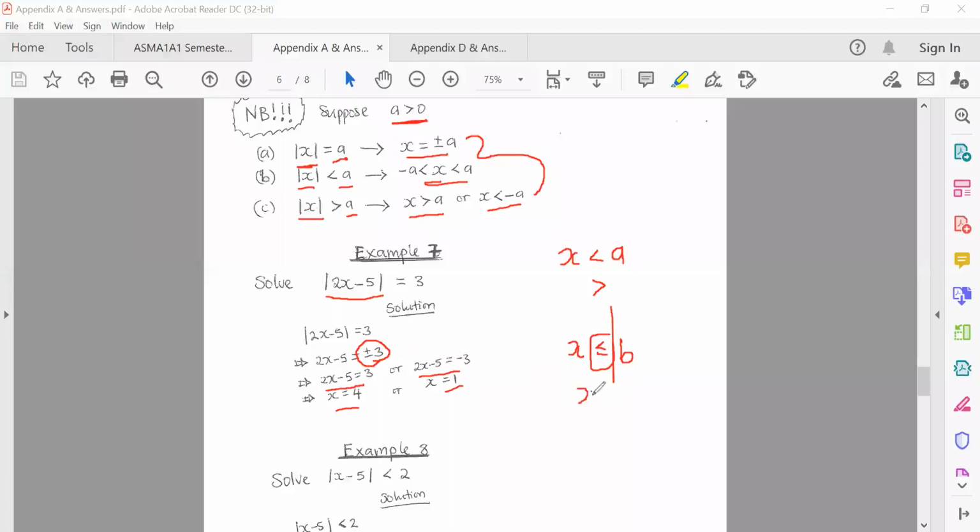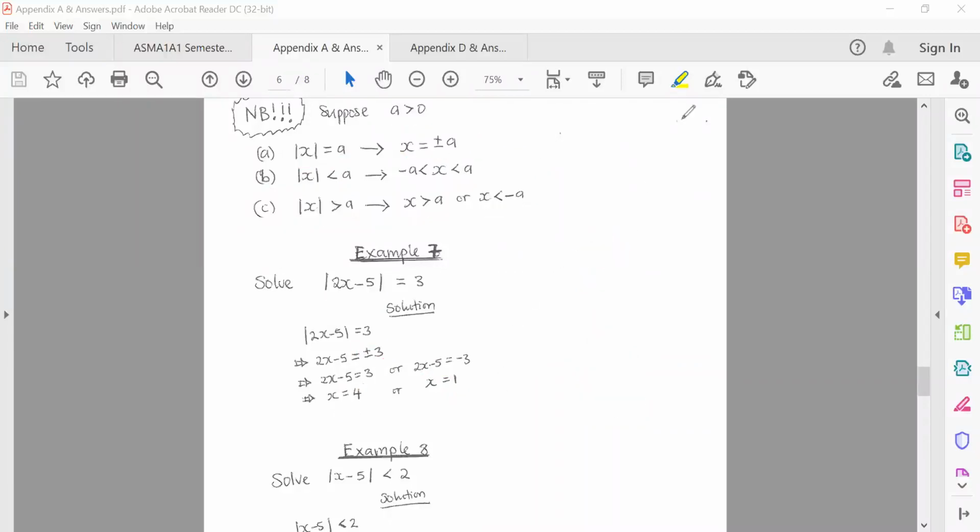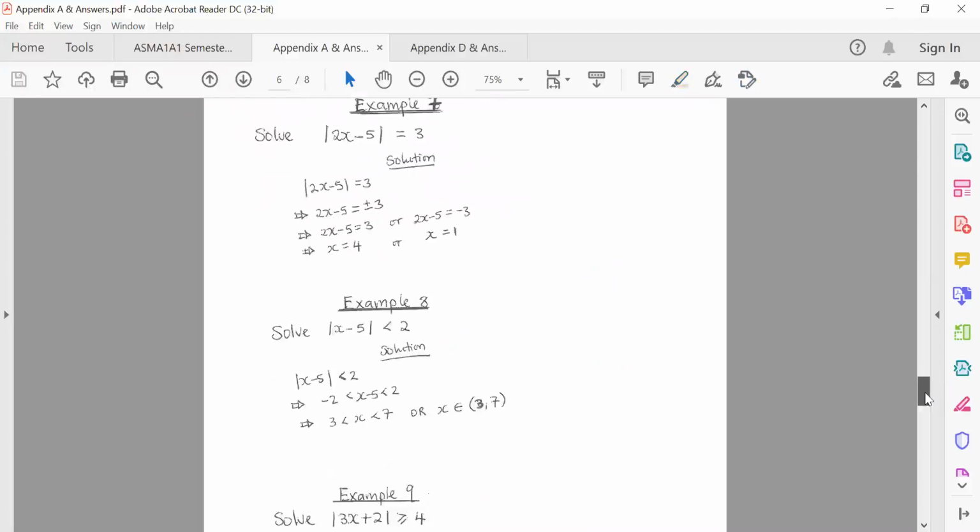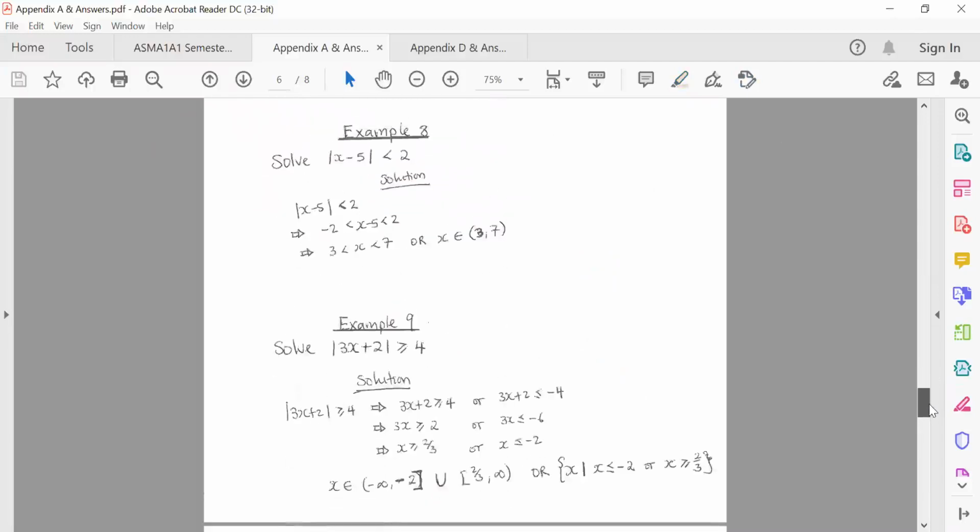So similarly, we can say x is maybe greater than or equals to some number c. All right, those are closed interval. So your open and closed interval has nothing to do with a negative sign or a positive sign. All right. So including the interval, when you solve an inequality, it just depends on what that inequality sign is. All right. And if when you substitute that x value, it satisfies the inequality or not. All right. I hope that helps. If you still have any doubt, you can email me, and then I will probably solve another example and explain even further. Now let's look at example 8 and 9.